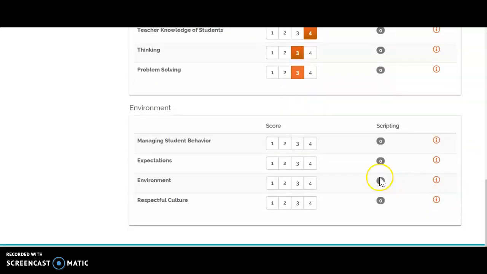In her environment, she did a great job of managing her students. Her expectations were high. She knew what she wanted them to do, and they were able to carry out what she expected of them. The environment was respectful, calm, and peaceful. Engaging, with lots of student-led materials on the wall, and the students were respectful. They listened, followed her cues, and did what she asked them to do.